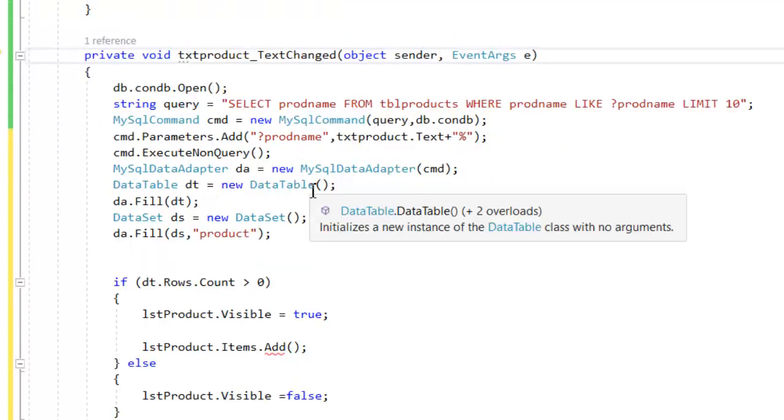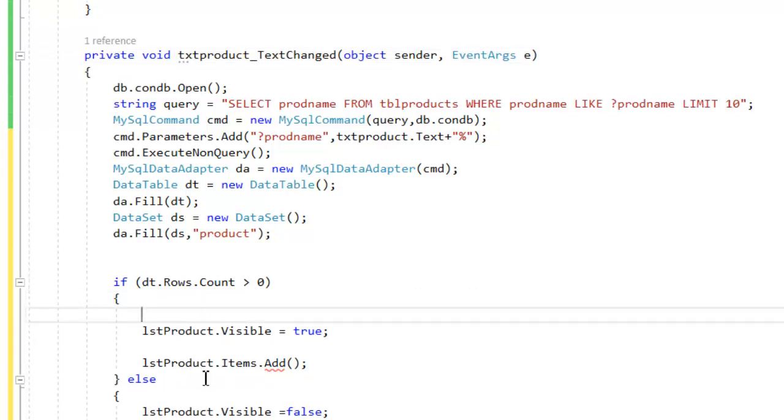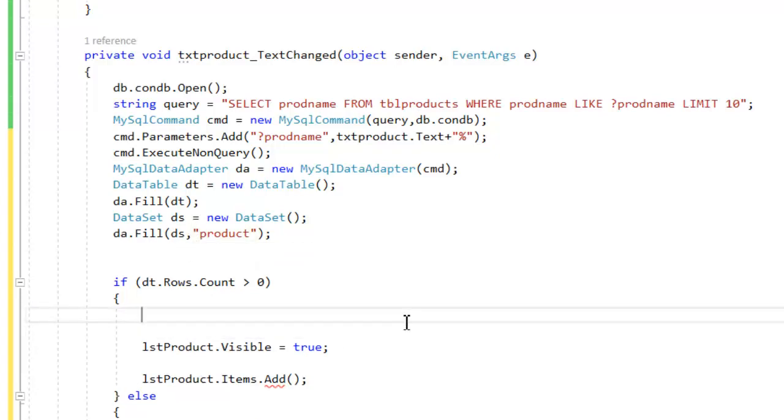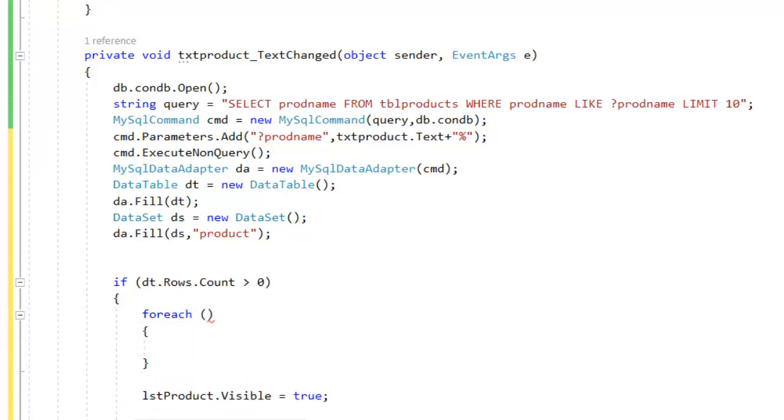Okay, then when we count the data rows and we get a query result, let's populate our list view. To populate our list view, we will get data from our data set. So we will use a loop, a for each loop, to add data.